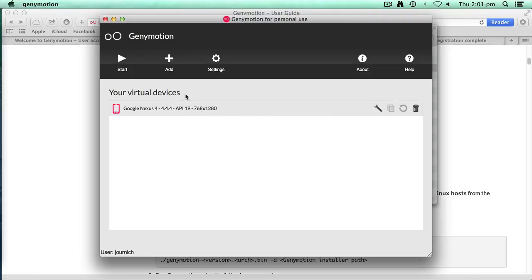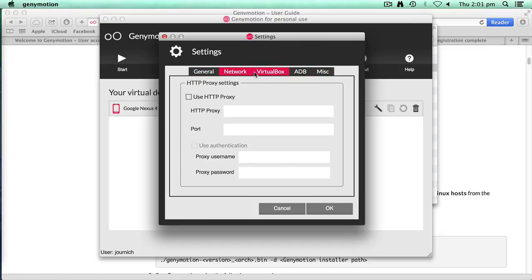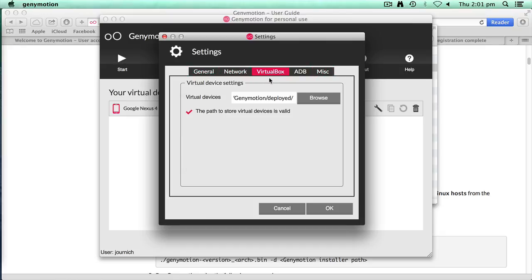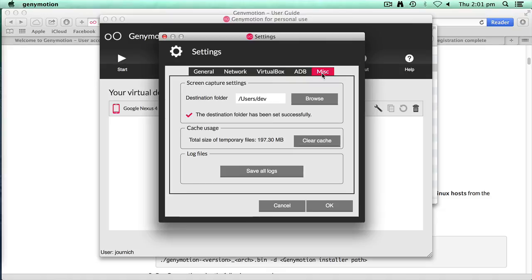But before we do that, I just want to quickly go into the settings. You might decide to turn that off if you don't want Genymotion to collect user statistics. And these other options, there's not really a lot there if you're using a proxy server. Basically where the VirtualBox is set up, which we don't need to worry about because it found it automatically. Default options are fine.